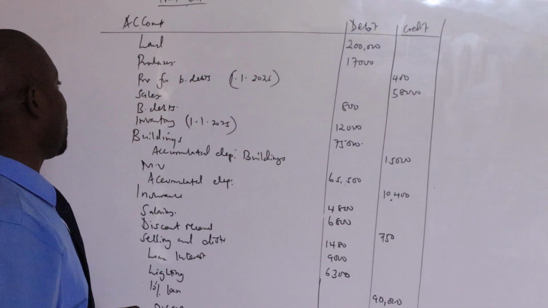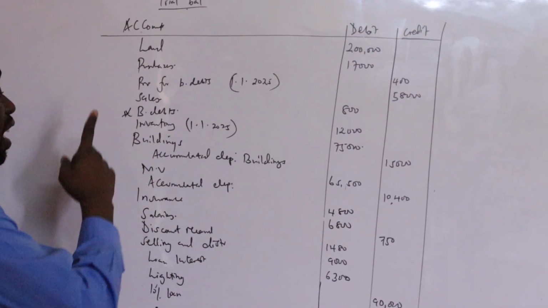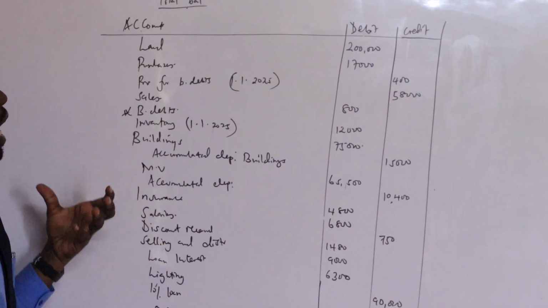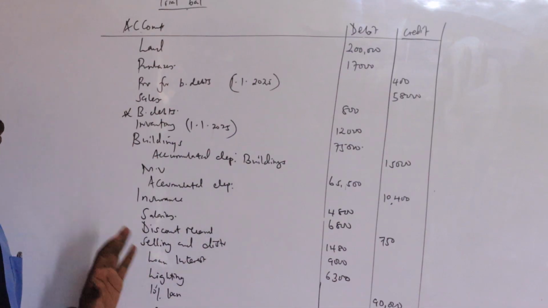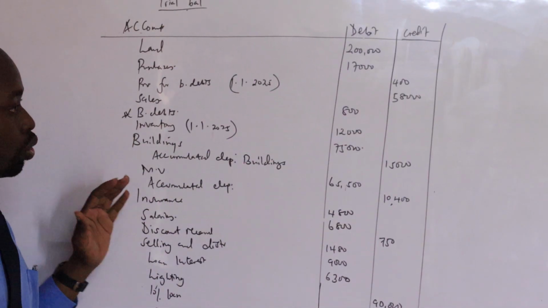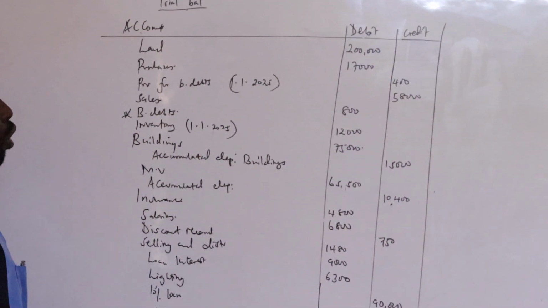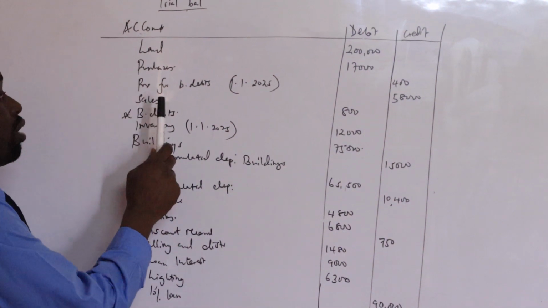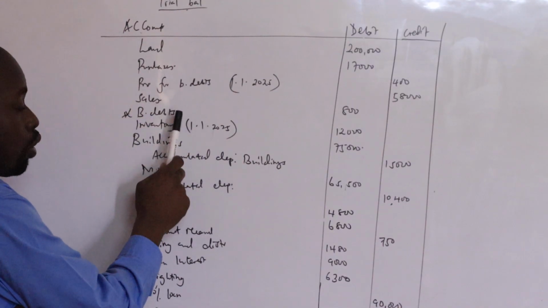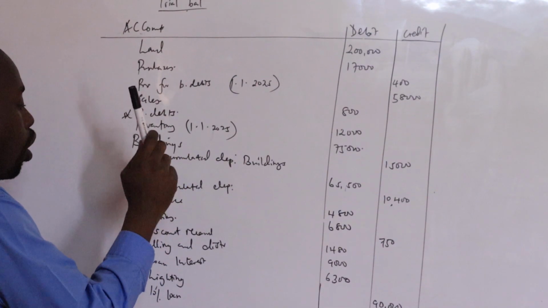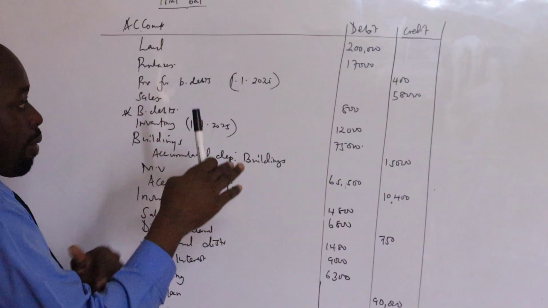Any non-cash expense like bad debts on the trial balance does not imply that it's been paid. Bad debts are debts which we're expecting to receive money on, but from the look of things, we cannot get any money coming. We choose to write them off. So no cash has been spent. We've not given out any cash. We cannot trace bad debts on the cash book or on the bank statement, so it qualifies to be called a non-cash expense. Also, provision for bad debts; I will talk about provisions later.